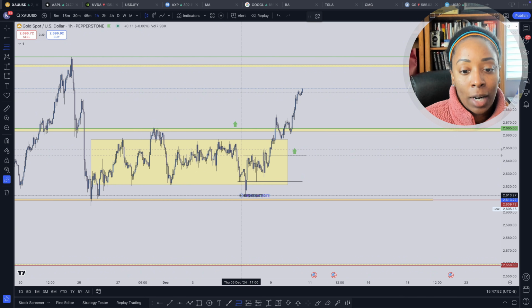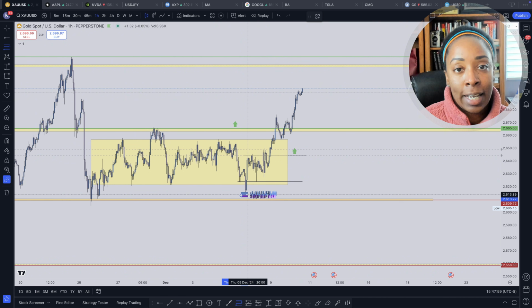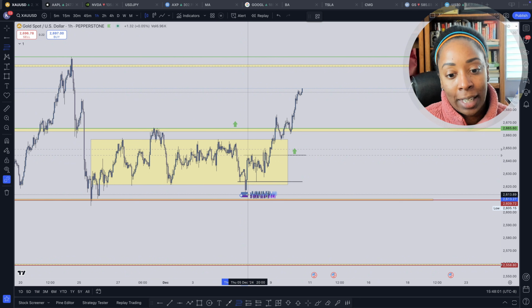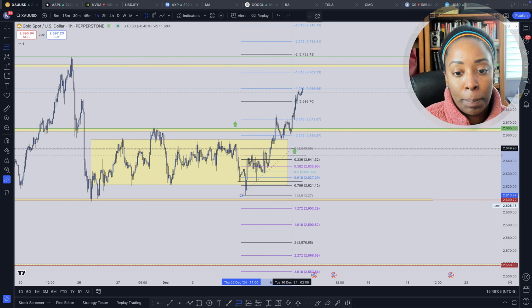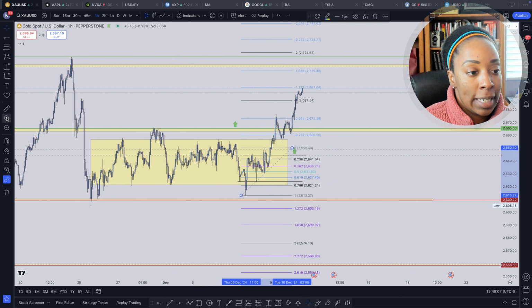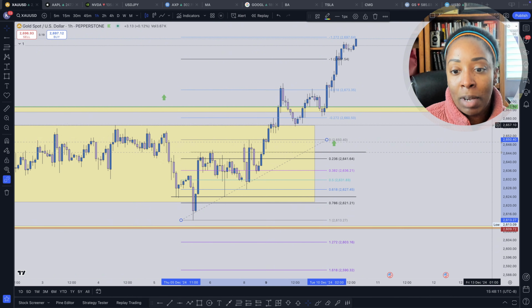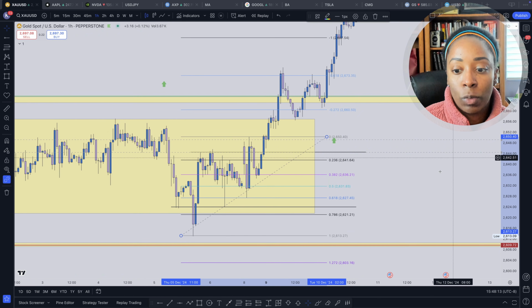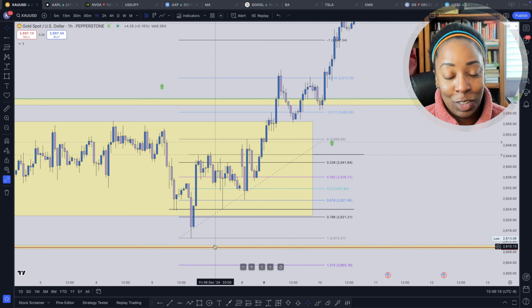We're just going to mark this off from this bottom. When you're using these levels, if you're looking to track the market up, you want to make sure you start from the bottom and then go to the top of the wick. So let's zoom in here. As you can see, I've got a whole bunch of other levels on my Fibonacci tool, but do not worry, we're not going to talk about those at all, and they're not important to what we're about to do right now.